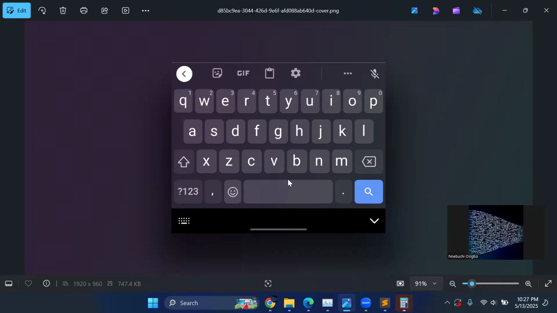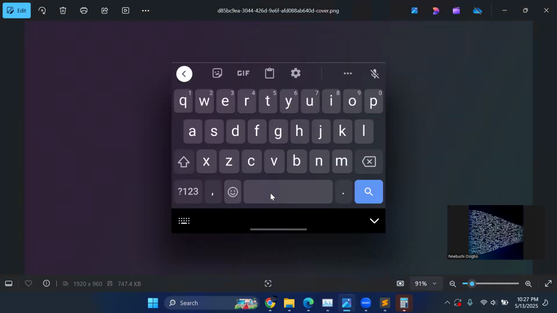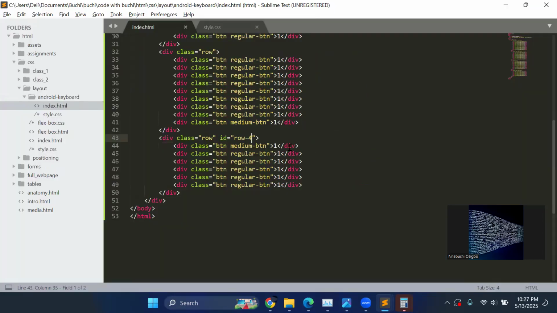Three of this will enter here and we still have space. This is occupying 35% of this, if not more. So let's go and look for it. It is the fourth one. So 1, 2, 3, 4. Now instead of calling this regular btn, let's call it space button, space bar. All right, space btn.